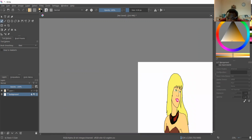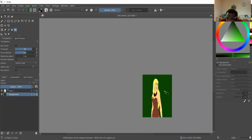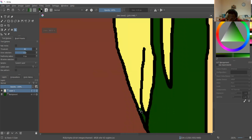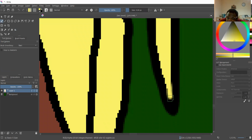Yes, she looks beautiful. Okay, we'll add the green background to give her that George of the Jungle look. And away we shall go. Wonderful. We just need to add the blonde part at the bottom, and then we are ready to finish this part of her hair. The drawing will be finished.